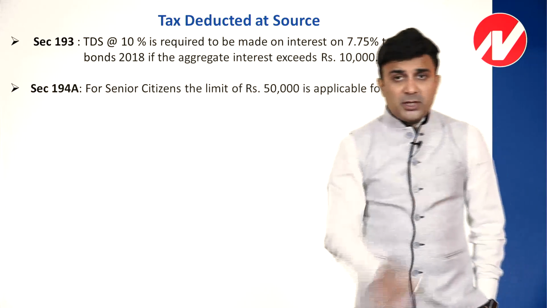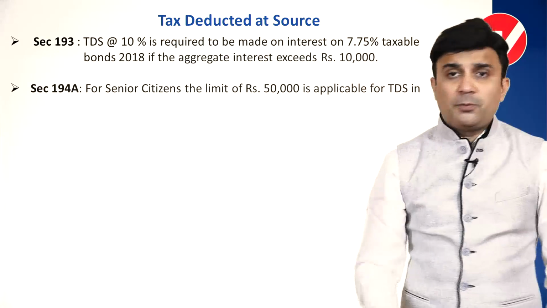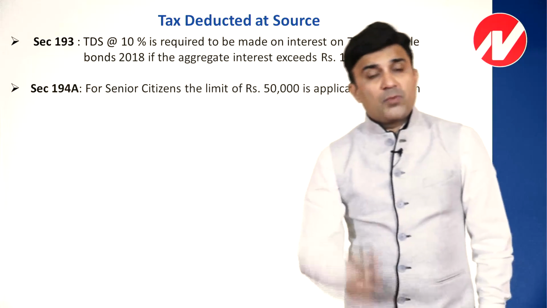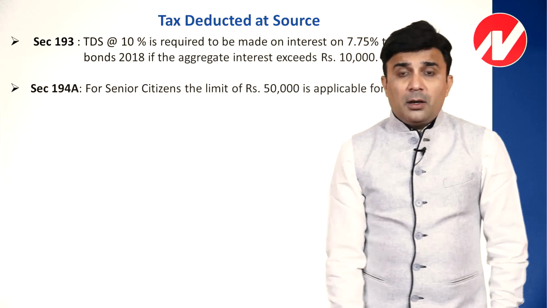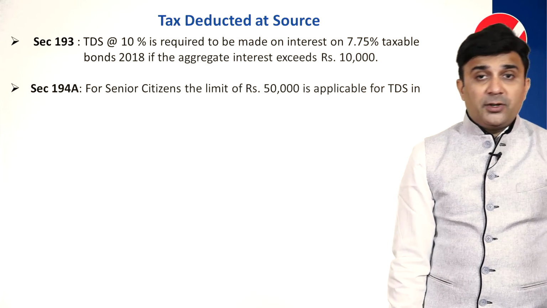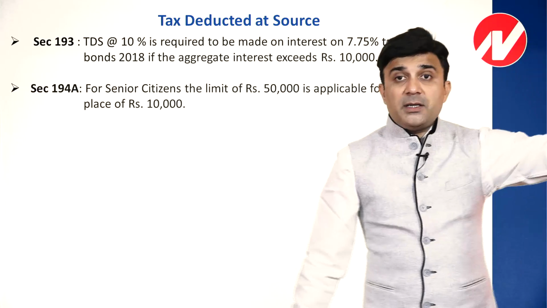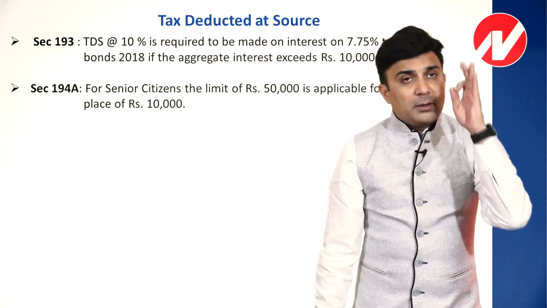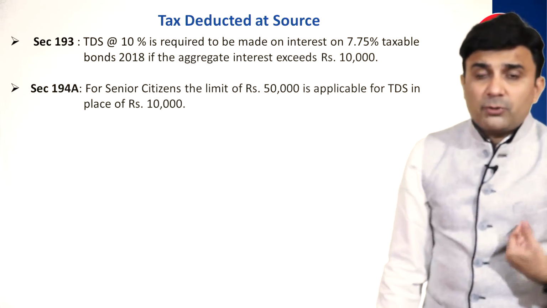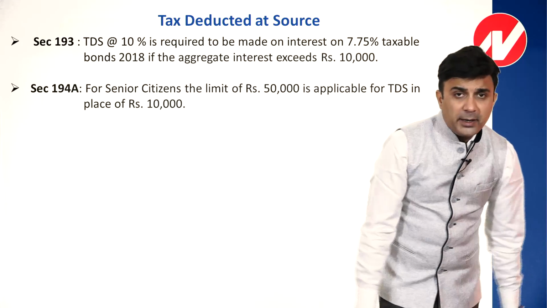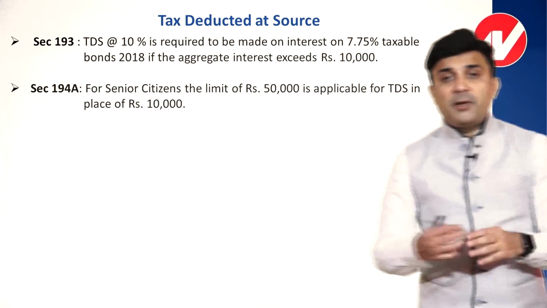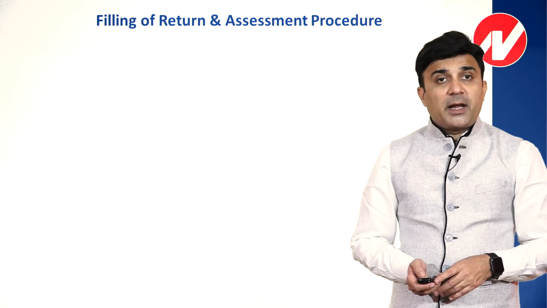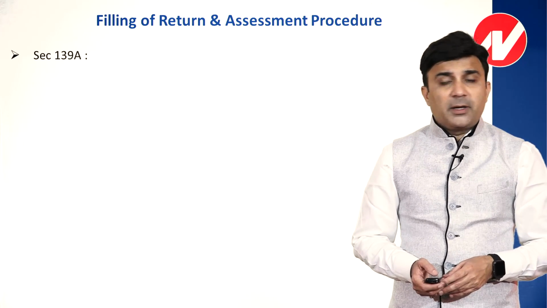194A, a welcome change for senior citizen. Friends, we can see there are number of big corrections, big benefits given to the senior citizen in this particular budget, and this is one of the provisions wherein it has been provided that senior citizen earning interest, FD interest, senior citizen earning interest from post office, cooperative. One thing we have seen, 50,000 रुपये तक जनरल डिडक्शन है, इसको ही मर्ज करने के लिए कहा कि 50,000 रुपीज़ तक कोई TDS करना नहीं है. मुझे FD का इंटरेस्ट मिलेगा ना, तो 10,000 के ऊपर अगर इंटरेस्ट जाएगा तो टोटल अमाउंट के ऊपर TDS will be made at the rate of 10%. For senior citizen, in place of 10,000 the limit of TDS has been increased to not 10 but 50,000 rupees under 194A.